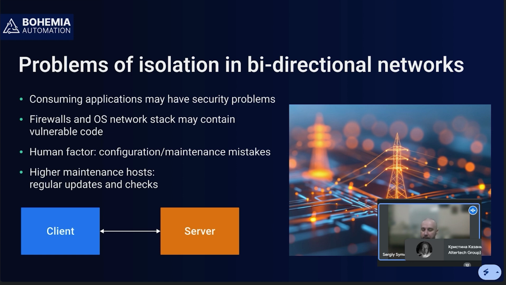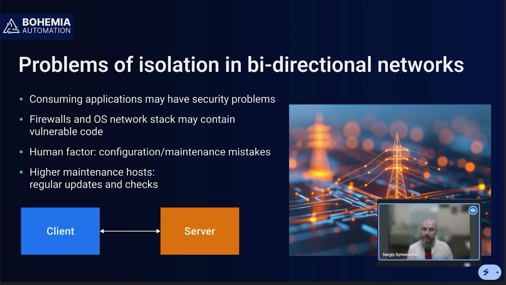Of course, there is the human factor. A system administrator can just make mistakes and accidentally turn off firewall settings or accidentally delete some rules, and the network becomes vulnerable.